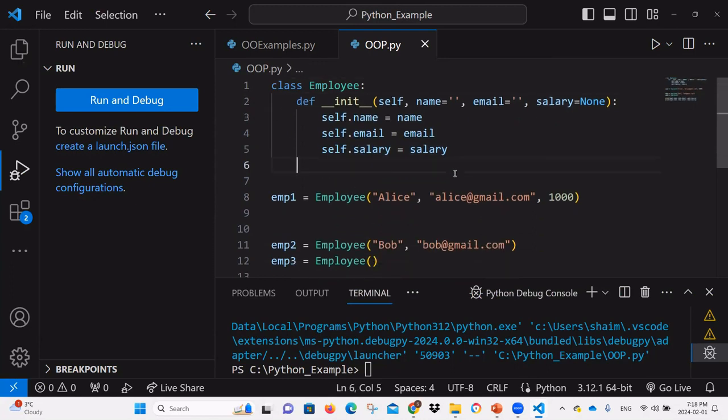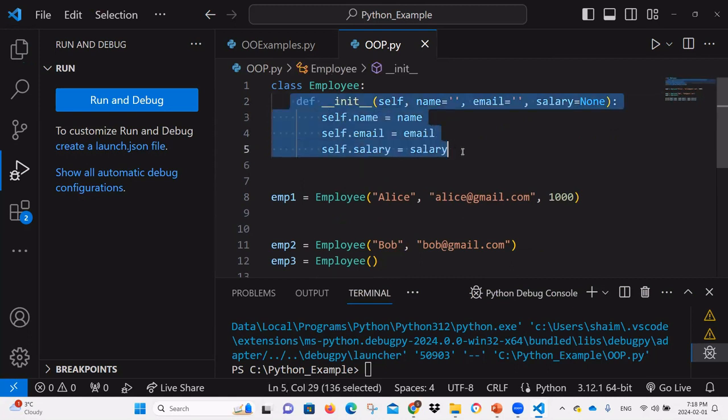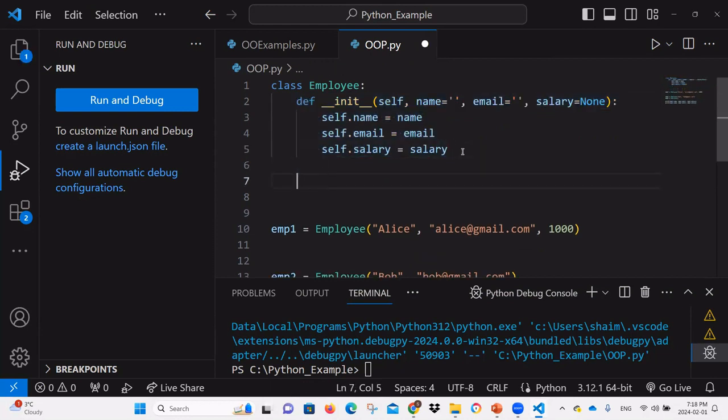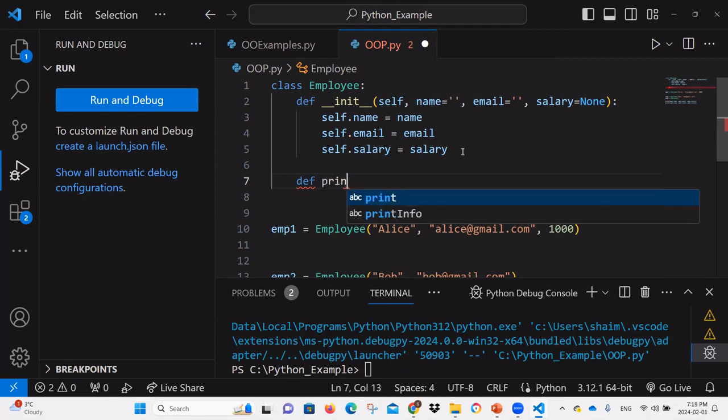All right, now how do we define other methods? So this is a very special type of method that is called within the constructor to initialize the values. How do we define other methods? So let's say I'm going to define a print info method. Just the same way I defined functions internally, I would say def and then call it, let's say, print info.